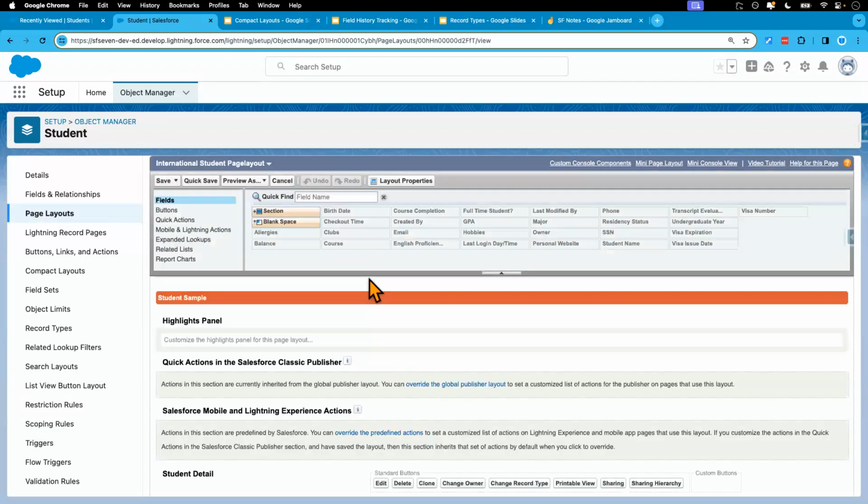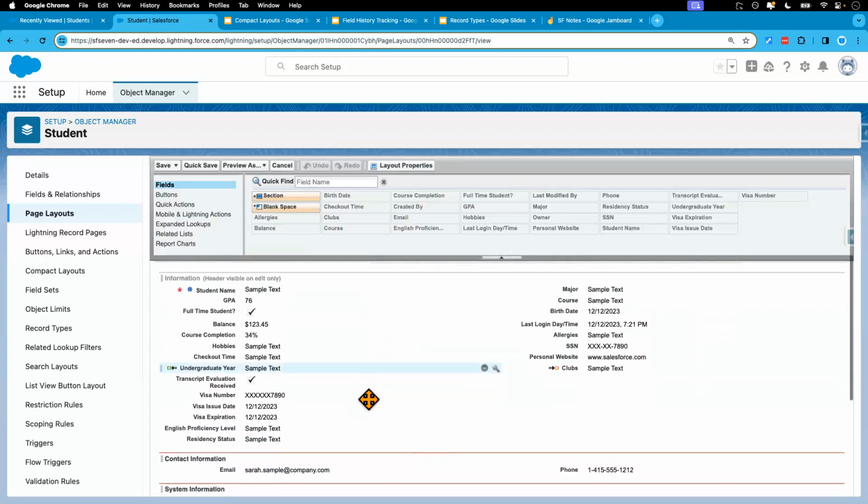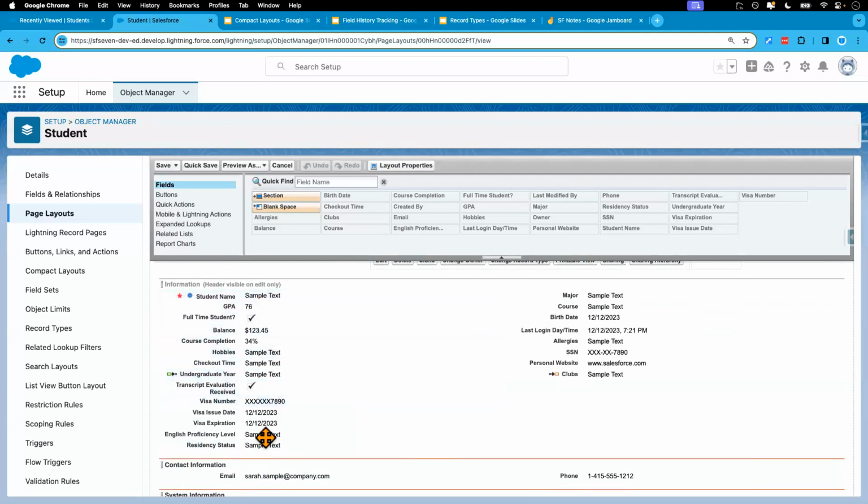If a user is trying to create an international student record, what fields do they need to see? They need to see all these fields, but they don't necessarily need to see the social security field. We could remove it. And if there are other fields here that are only applicable to domestic students, such as, we don't have it yet, it could be fields such as driver license or something that is only applicable to domestic student, we would remove those fields, okay?